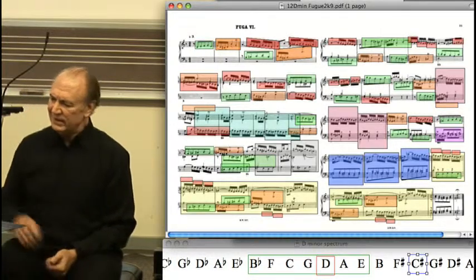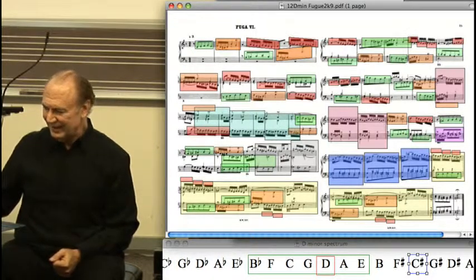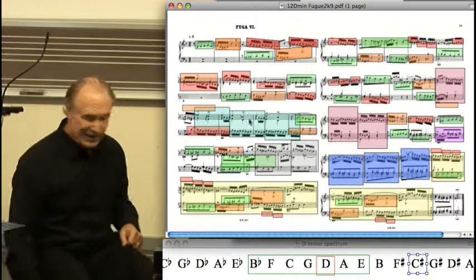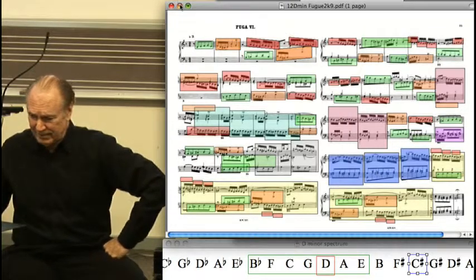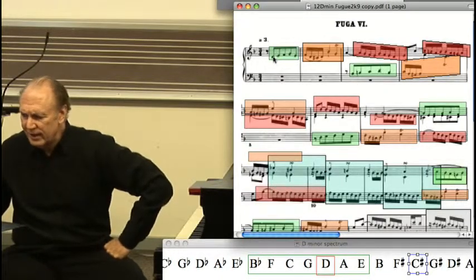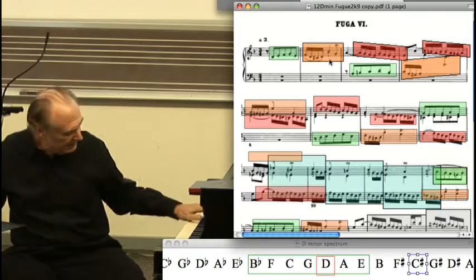And it seems to me that the main crux of this fugue is these little sequences. So I need to explain a little bit what I'm talking about. One thing that I should begin with, in all cases, is the subject. And this is a very amazing kind of subject, in that it starts out sort of ordinary, but then in the orange measure has a skip.